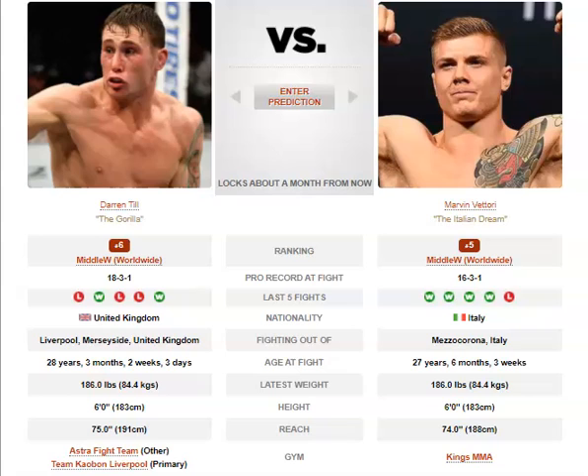How do these guys lose? For Darren Till, he's had his bell rung a few times lately — Whittaker dropped him, Woodley dropped him, and Jorge basically shut his lights out. He leaves himself open on the feet, especially when throwing combinations, and he has low volume. It's generally the counter-striking sniping style he likes that leads to that low volume. His grappling doesn't seem like much either, though he's generally pretty good at keeping fights on the feet. For Vittori, it's when he's too passive — the Adesanya fight is a good example where he had much more success when on the front foot but was biting on feints and having no success.